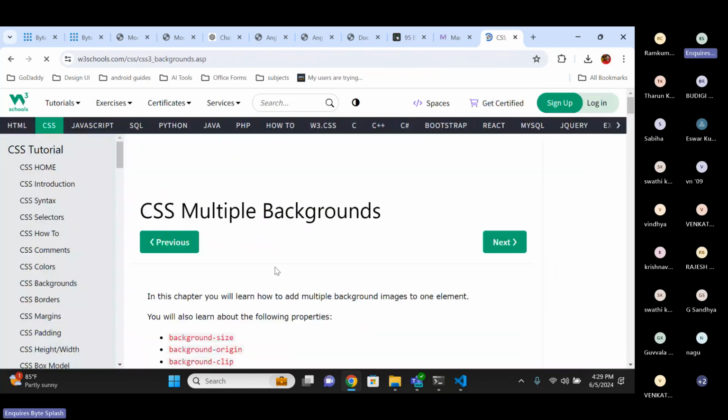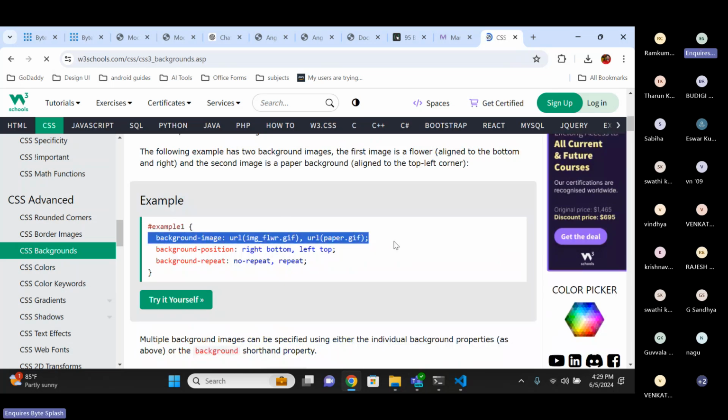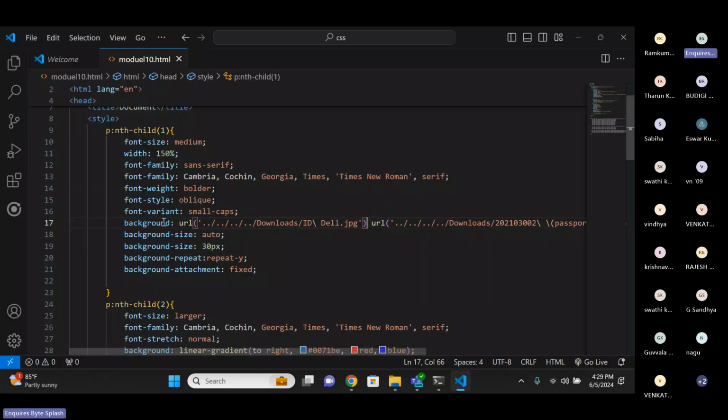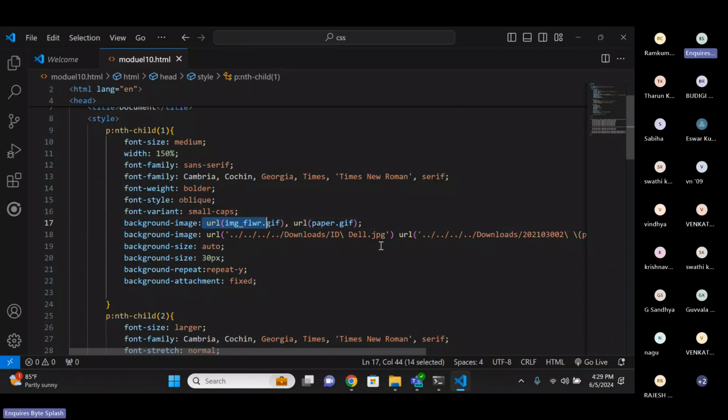We have both URLs. URL comma URL. Okay, what we wrote is correct. We took the background image, we take both as a URL, comma. Is this fine? We can just mention the same.